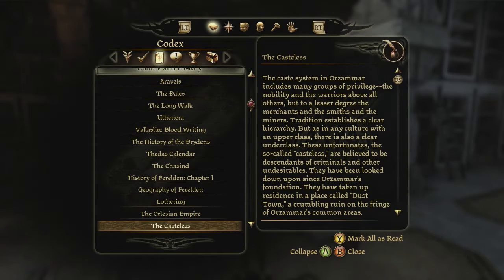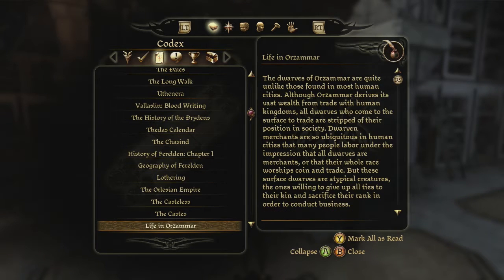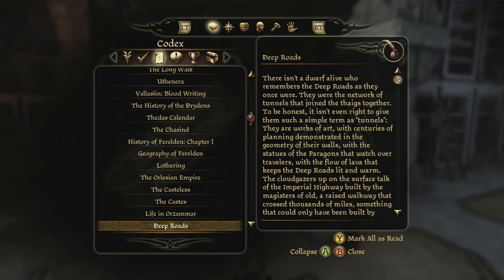Okay, so, let's go up to culture and history. History of Ferelden, Geography, Lothering, we're using Case List. Cat, we already knew that. Life in Orzammar. Dwarven Merchants. Nope, we already read that. Unless it's updated on things. Deep Road, that's a new one.